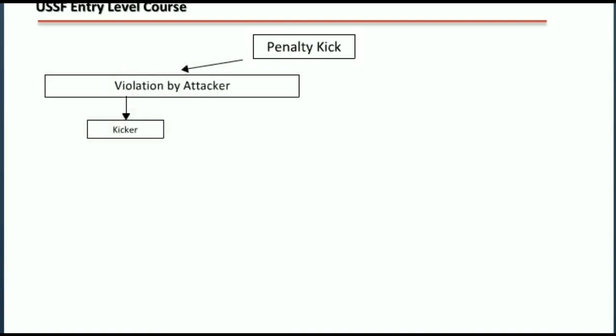We will spend the next few slides covering this. The shooter himself can violate Law 14 in two ways once the whistle is blown. The kicker can stutter step in the run-up to the penalty kick, but upon reaching the ball, the kick must be taken in one continuous motion.